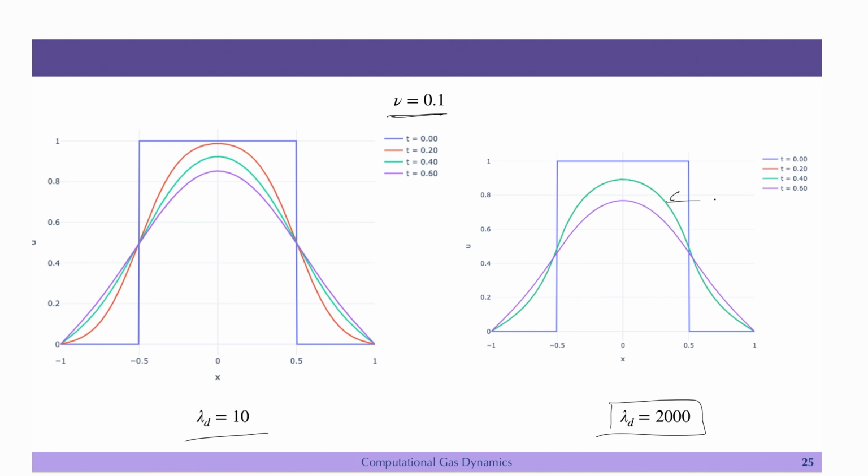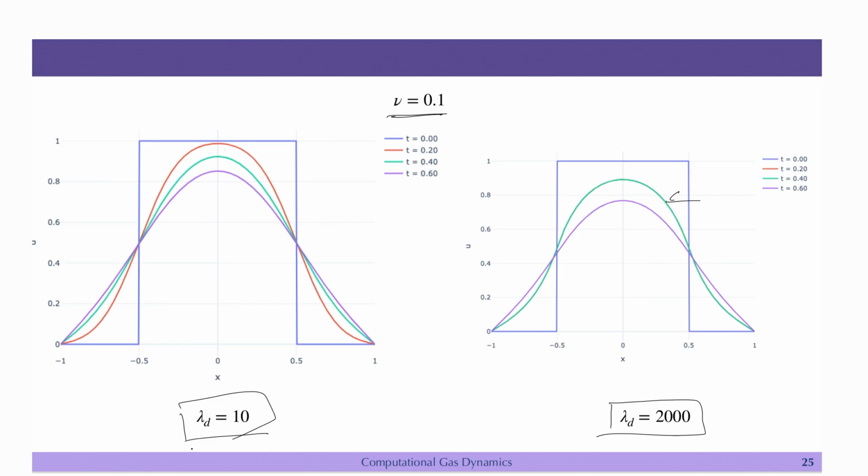So, there is a limit from a practical purpose, that how big you can go for lambda d, but theoretically, as we will see in the next few classes, for the implicit schemes it is always stable regardless of what lambda d you have. So, that is the advantage of the implicit scheme.